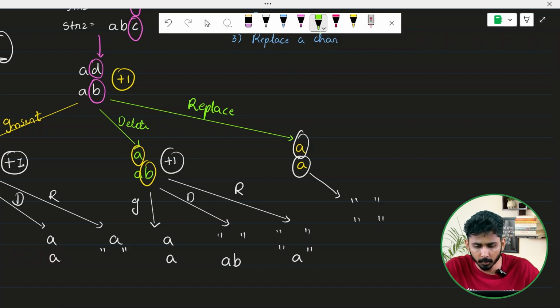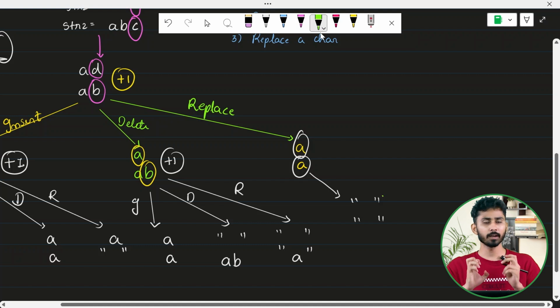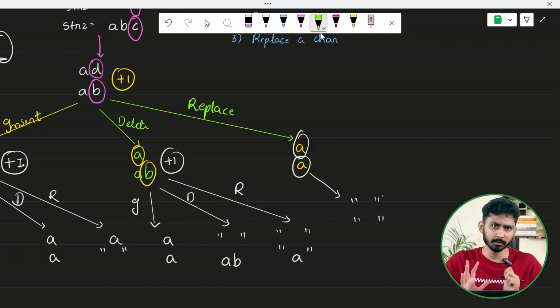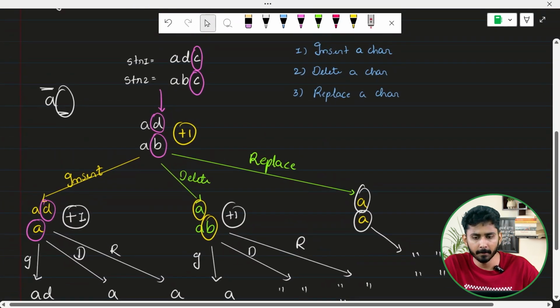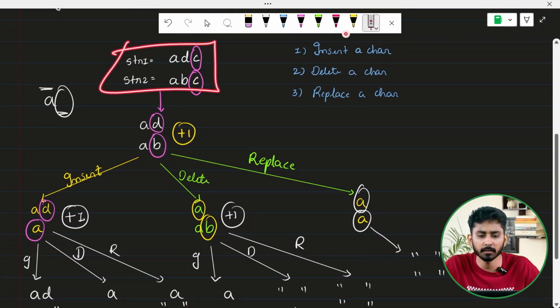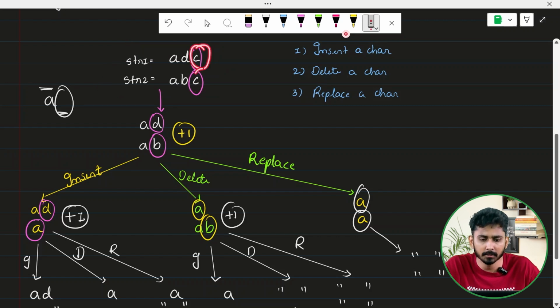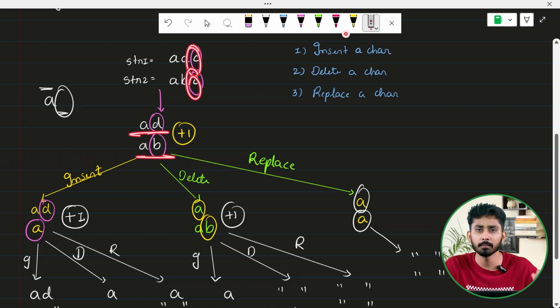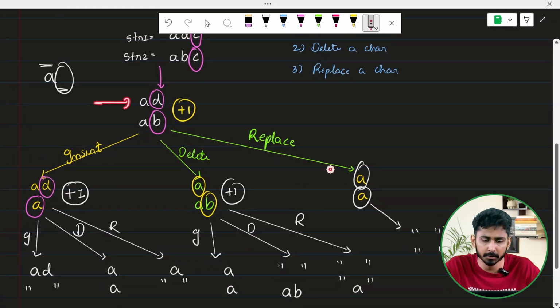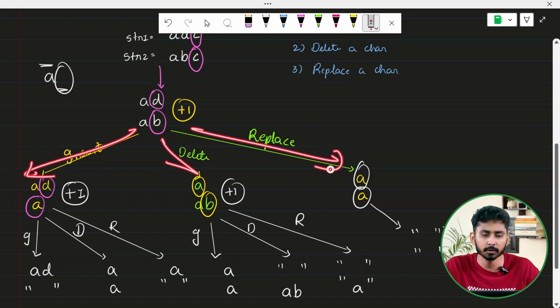So here, let's imagine that you have a function, and that function will be returning some answer for the given strings S1 and S2. Why? Because if you have any string, let's say ADC and ABC, you are comparing the last two characters, and if they are the same, you proceed further with the remaining part of the string. Now when S1 is AD and S2 is AB, you again compare the last two characters. If they are the same, you ignore them and worry about the remaining characters. If they are not the same, you apply the 3 operations and check which operation takes the minimum.